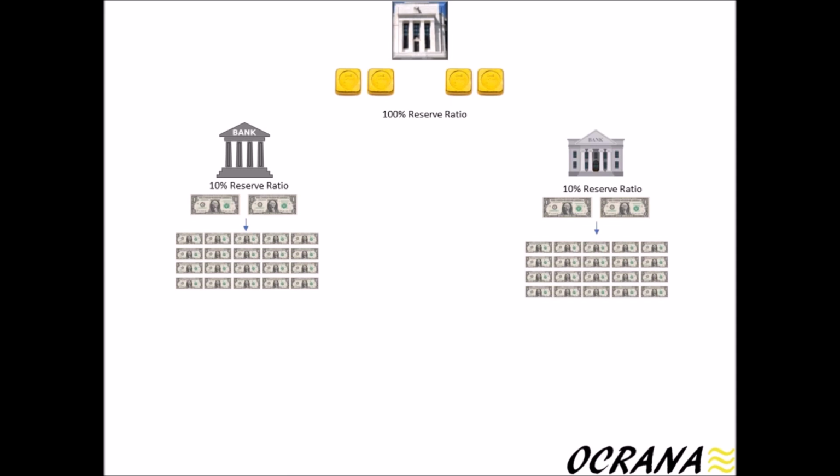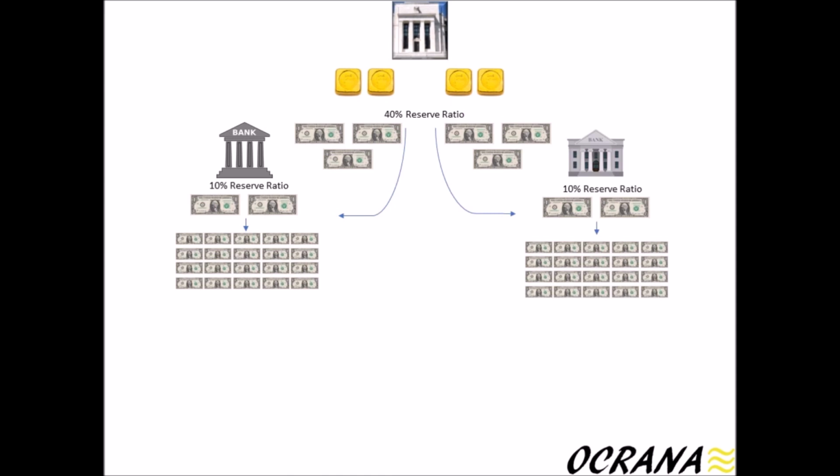The existence of the central bank is a market intervention that necessitates increasing market interventions. Please note that the central bank is still running on 100% reserves because every note that the central bank has issued is still 100% backed by physical specie. If the central bank was to reduce its reserve ratio to 40%, what that would mean is that they would be issuing 2.5 times more notes than physical bullion they had in the vault.